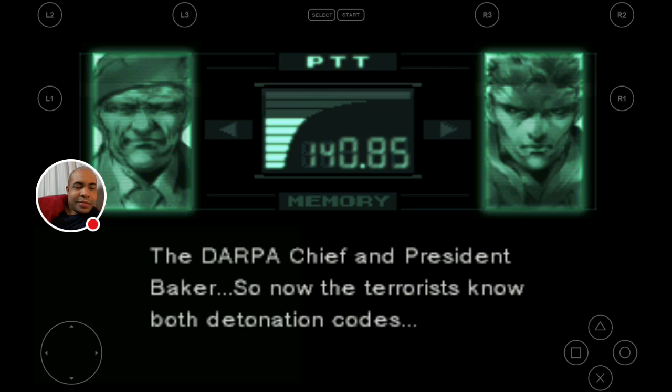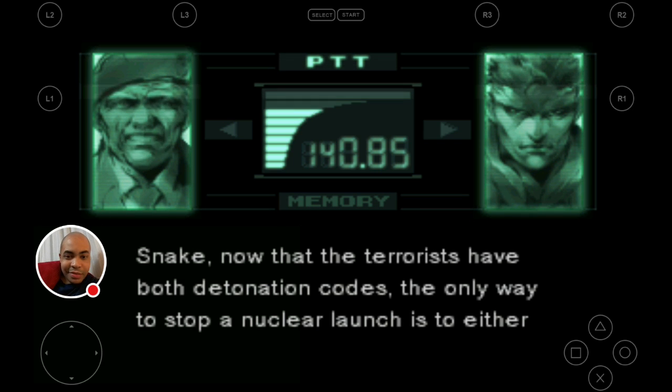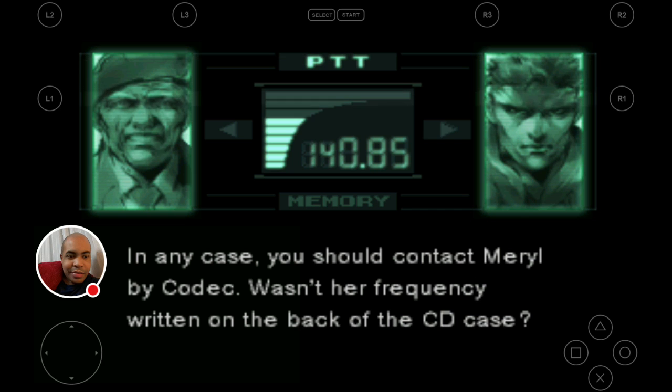The DARPA chief and President Baker. So now the terrorists know both detonation codes. Yeah, and on top of that, they both died right in front of my eyes. Snake, now that the terrorists have both detonation codes, the only way to stop a nuclear launch is to either use the detonation code release keys that Meryl's holding, or find the Metal Gear chief engineer that President Baker mentioned, Hal Emmerich. In any case, you should contact Meryl by codec. Wasn't her frequency written on the back of the CD case?